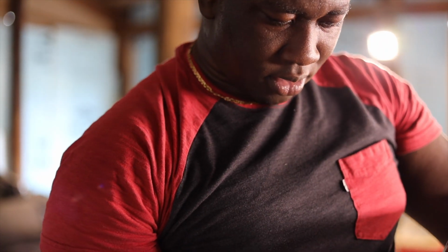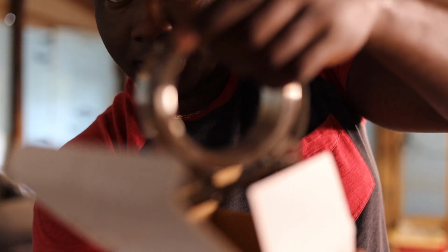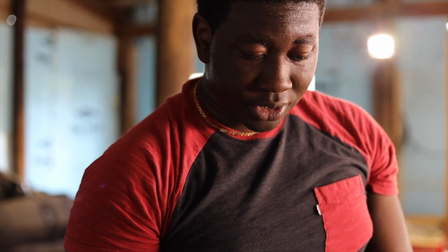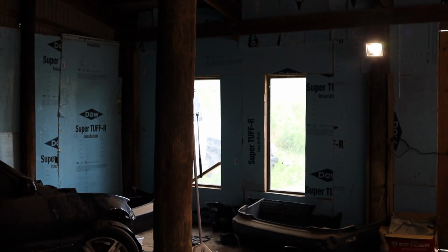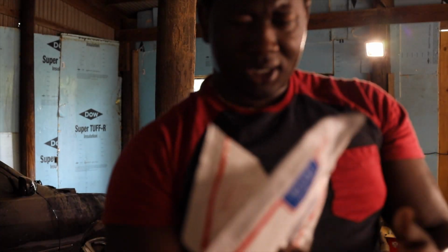What else? We have a V-band kit, so 3-inch stainless V-band. Thing looks massive. You could see that. Massive V-band. Alright. First time ever gonna be using V-bands too, so it should be nice. What else? More braided line, oil lines, put that down there as well. Another V-band kit. I have one of these, don't know what this is.